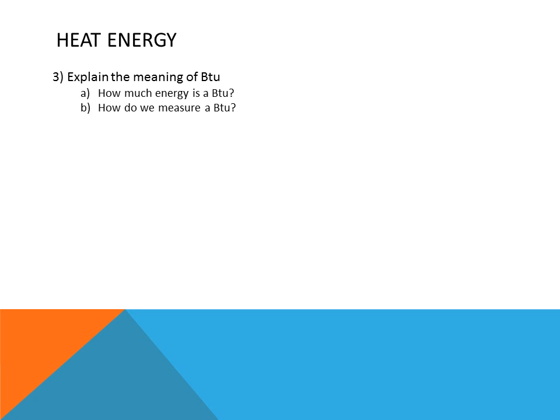And that leads into another definition, which is specific heat. Specific heat is the amount of energy it takes to raise 1 pound of a substance, not water, but any substance, by 1 degree Fahrenheit. And we use that as a basis to figure out the amount of energy any substance can obtain. Basically, we base that against water.